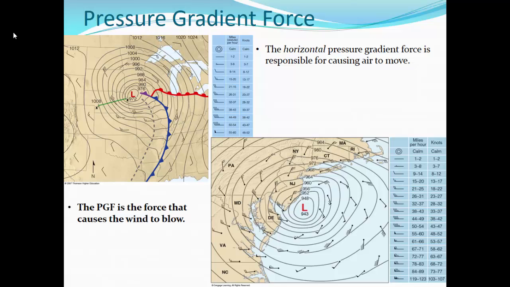And you can also see there the winds are blowing the fastest. Again, our wind barbs with each flag indicating 10 knots or 10 miles per hour. Right in that area across that green line, that's where the winds are blowing at about 40 to almost 45, about 40 miles per hour in that area, about 45 statute miles, but about 40 miles per hour. That's where the winds are the fastest because that's where the pressure gradient is the highest because you have the highest change in pressure over the shortest distance.